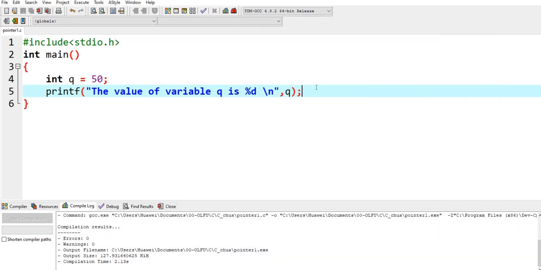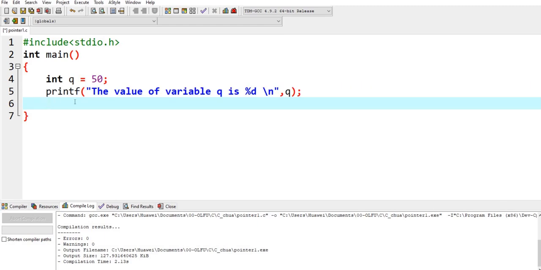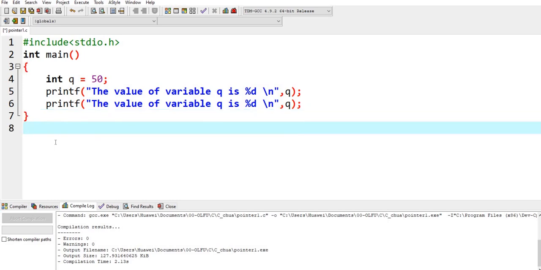Now, I'm going to add another command. Based on our discussion last time, I told you that we are using two types of operators.